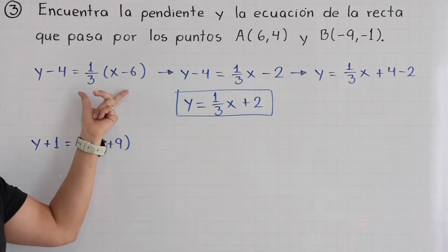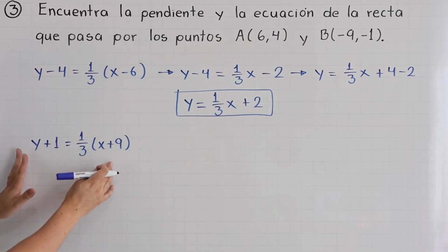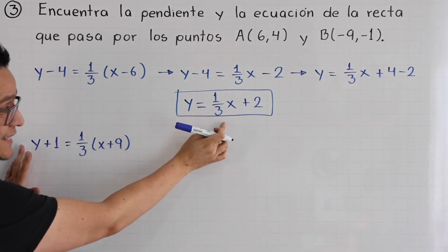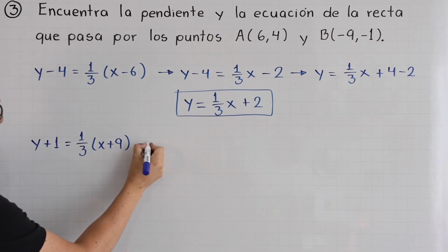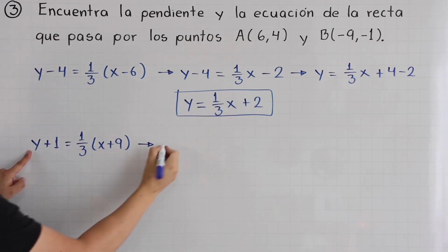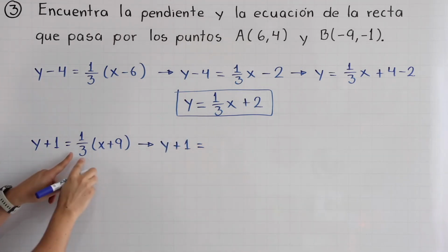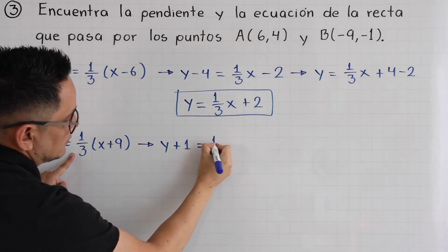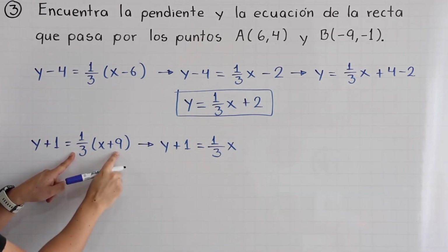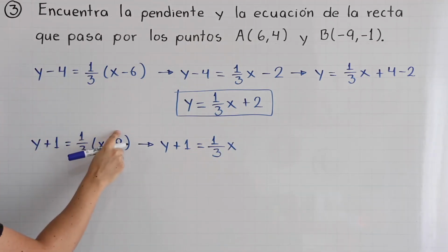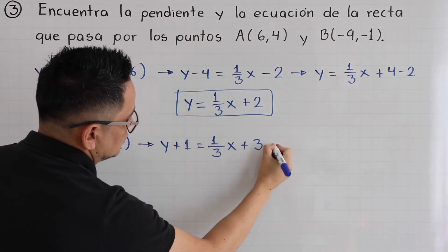Look, we're transforming it from here to here. Now we're going to do exactly the same thing, and we have to end up right here. Okay, let's see if that's true. So first, as we agreed, let's leave the y plus 1 on the left side and on the right side. We're going to multiply 1/3 by x, so I get the same, 1/3 of x. Then here, we have 1/3 times 9. It would be 1 times 9, that's 9, and then divided by 3, I get 3. Done.